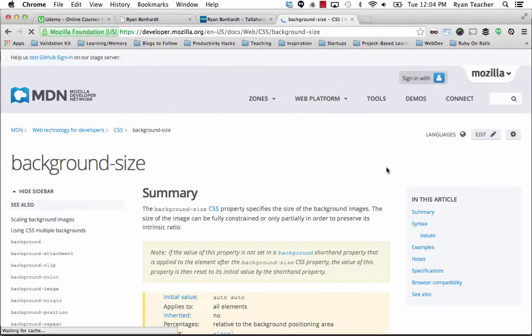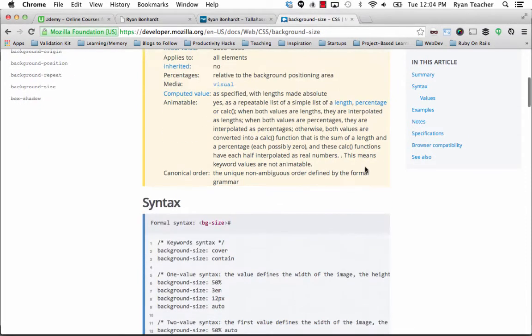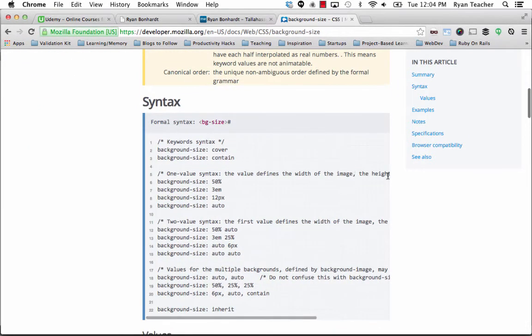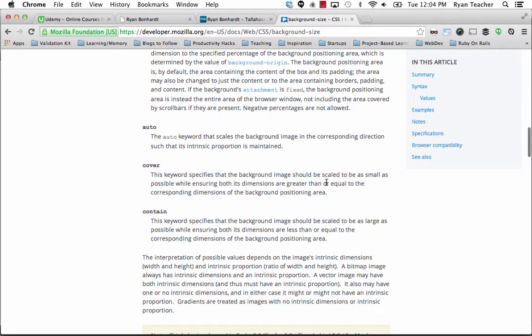We have this Mozilla developer, background size. Let's get down to cover. All right, so this keyword specifies that the background image should be scaled to be as small as possible while ensuring both its dimensions are greater than or equal to the corresponding dimensions of the background positioning area.